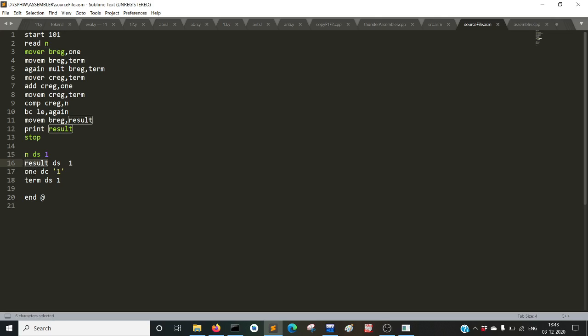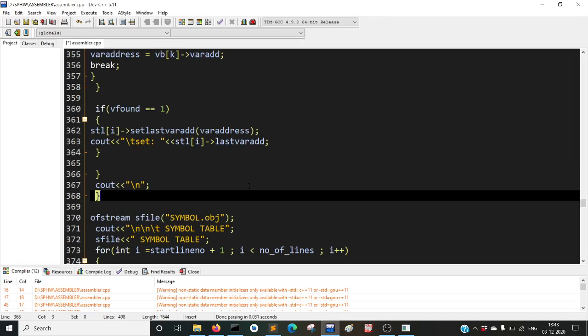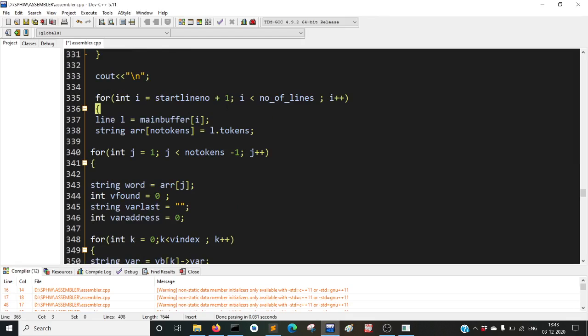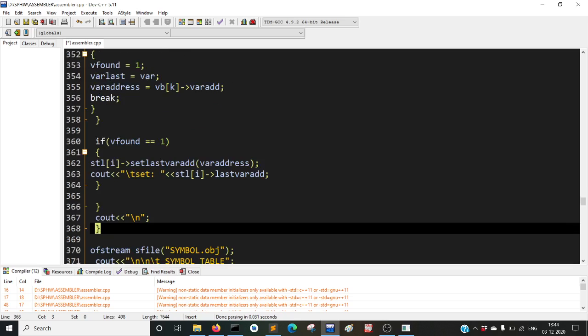Because the first thingy will be the variable name, and that's why when it comes to this condition, the ds, or 1ds, or dc will not be found in any of the variables, right? And that's why I am not traversing from 0, I am traversing from 1, so that I only look at these variables and not these, right? You can see I'm traversing this loop from this 1 index.